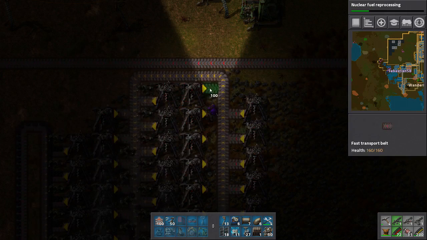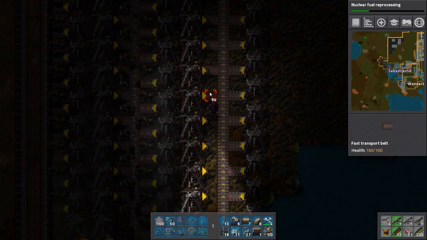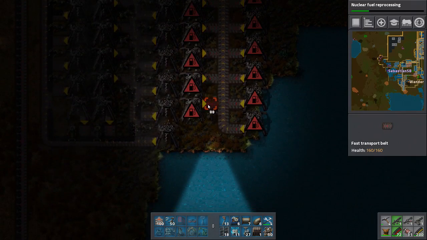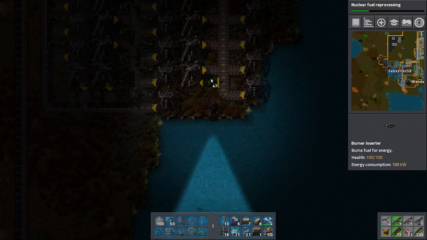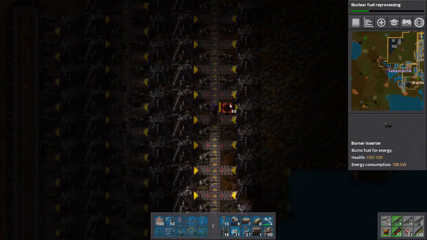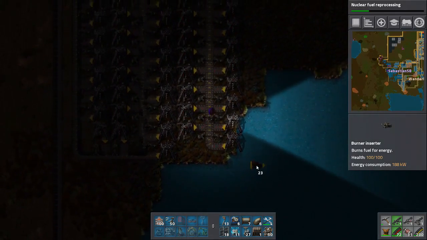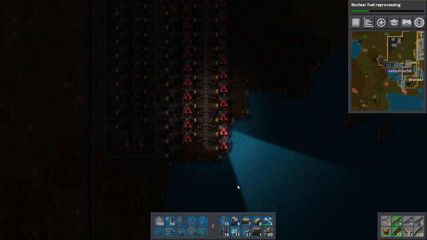This makes sulfur? Where is that item? Wait, what? Does sulfur come out of oil refinery or chemical plants? Yeah, you make sulfur out of petroleum gas. Petroleum gas and water, and that's why the water pump's there. That is the reason for its existence. You've discovered my deepest, darkest secret.